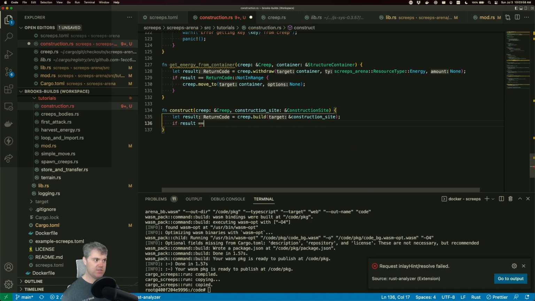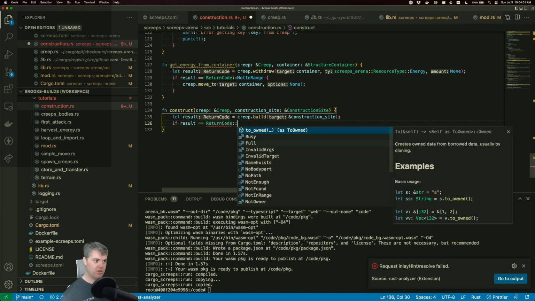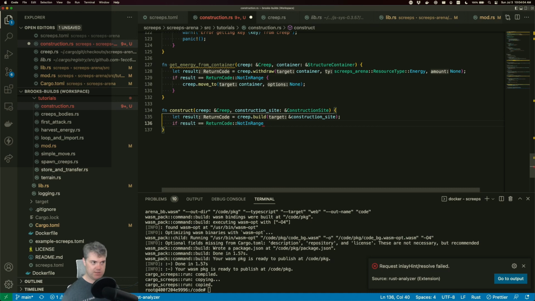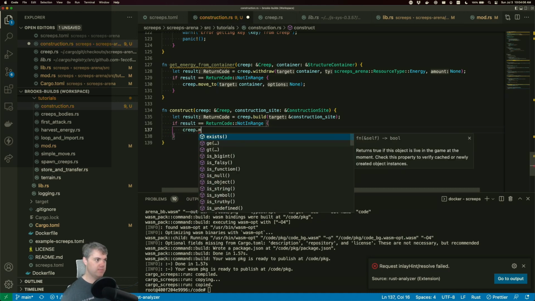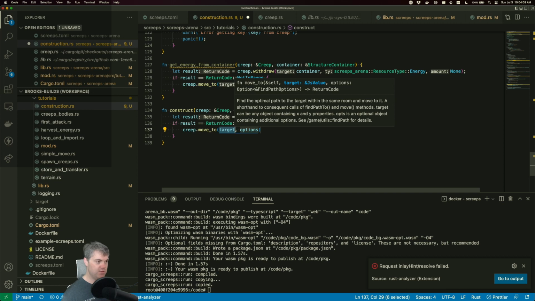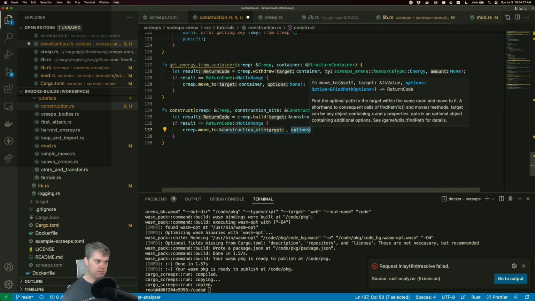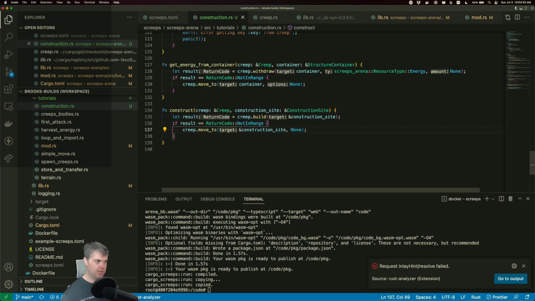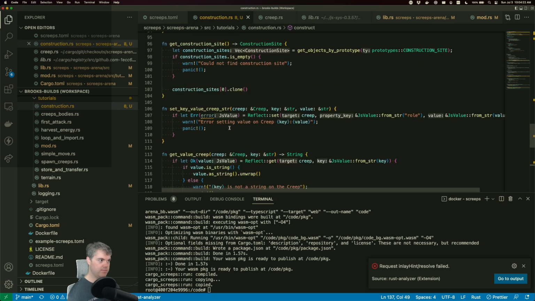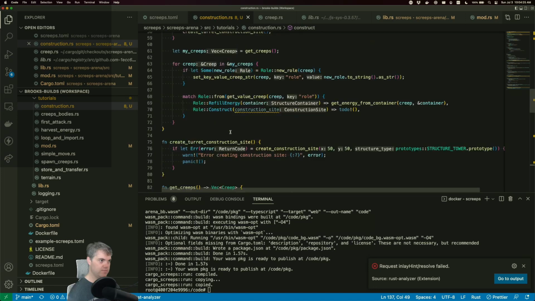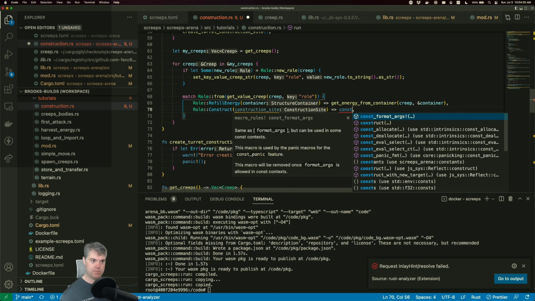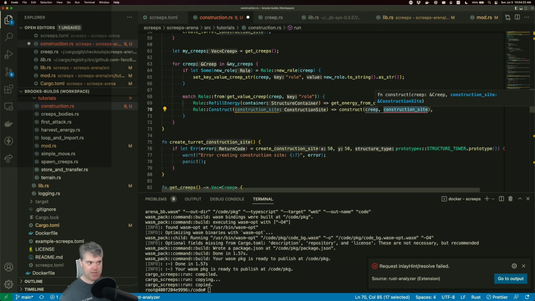If result return code not in range, move to our construction site. So creep and a reference to the construction site.